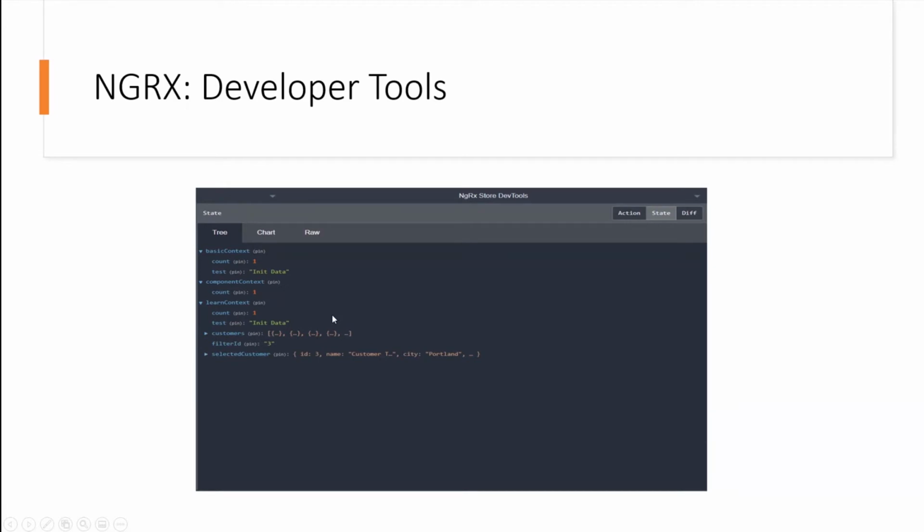One of the nice things about working with Redux and NgRx is there is a lot of tooling that's been made available for us that makes our lives a whole lot easier. We will be diving into how this tooling works. It is almost critical that you have the Redux developer tool installed in Chrome in order to be able to really work with Redux and understand what's going on.